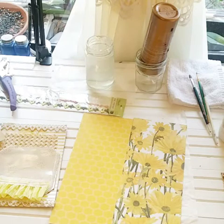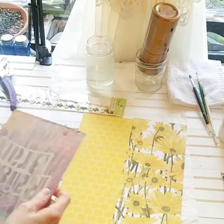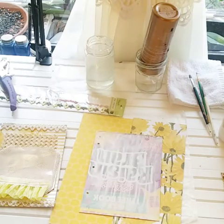And I'm not saying I love all of my journals. My husband and I were just talking about that, and we were saying, you know, what are you going to do with all those journals? And I said, yeah, you know what? I'm beginning to be a journal hoarder here.